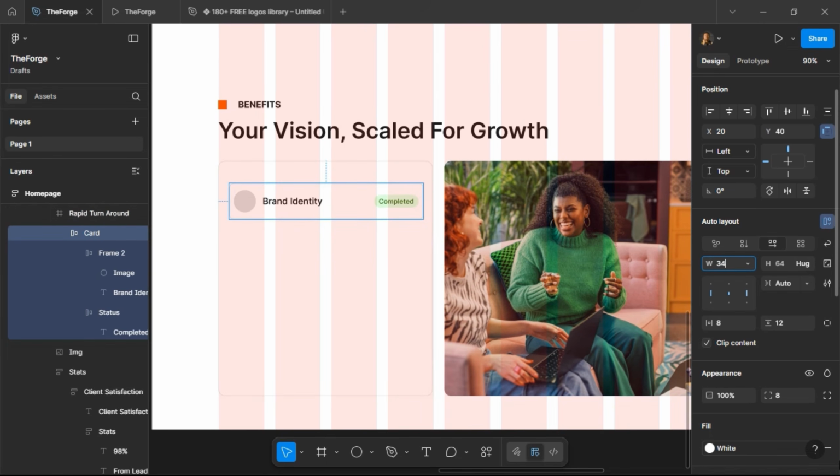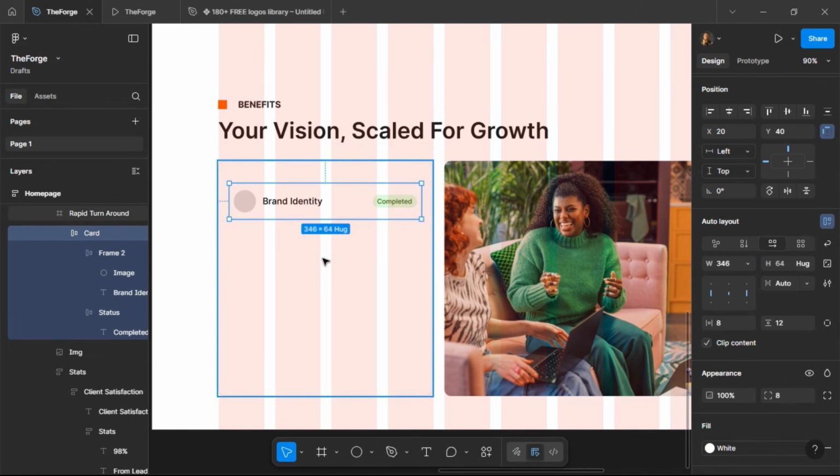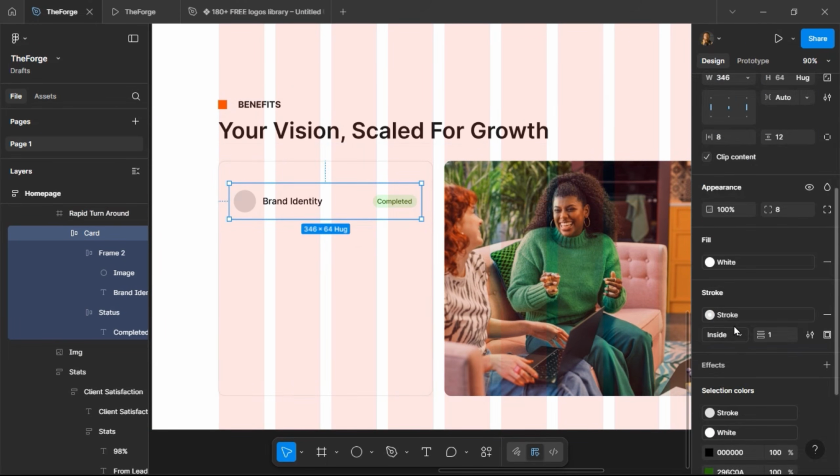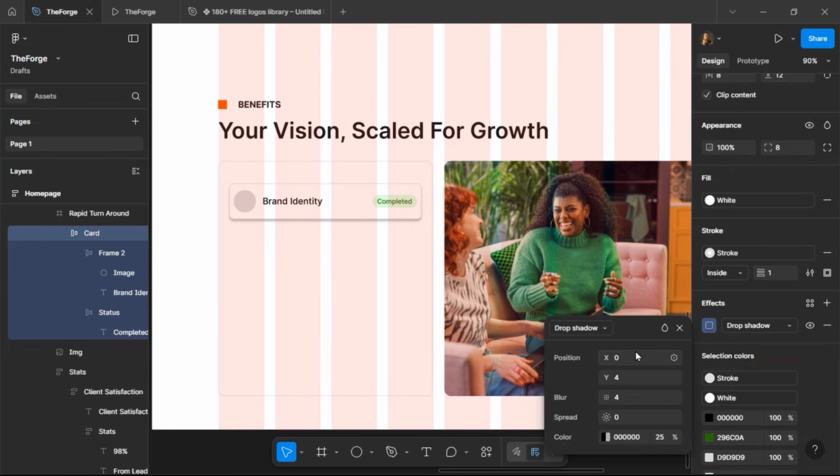So I'm just going to -3, which is going to be like 6, and see if that works. So we want 20 in both sides and then 40 at the top. So now that we have this, I'm just going to quickly add like shadow to this, and probably change this to like 12, and then this should be like 40 or something. Change this to 8. I think 12, it looks okay. And then we're going to change this to like 12. And let me see if I can change this to like 36 or something.